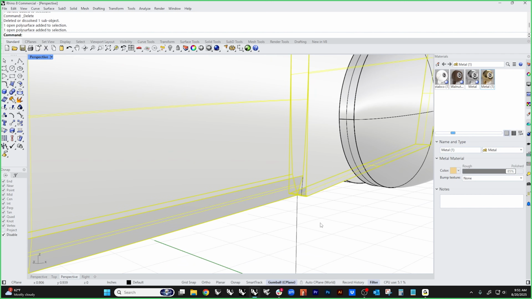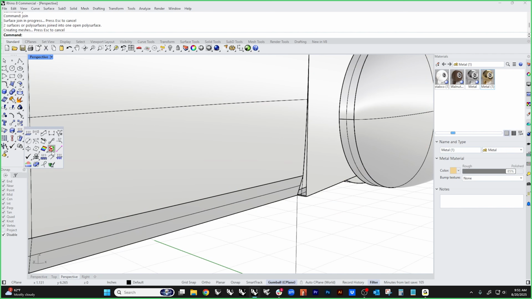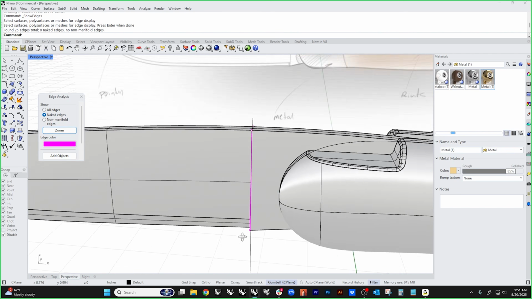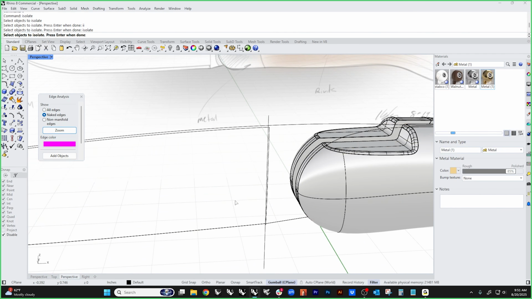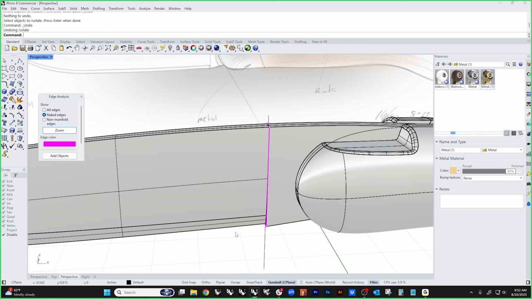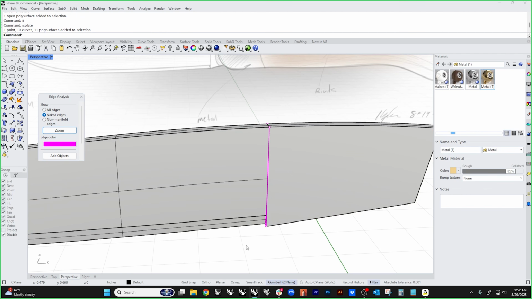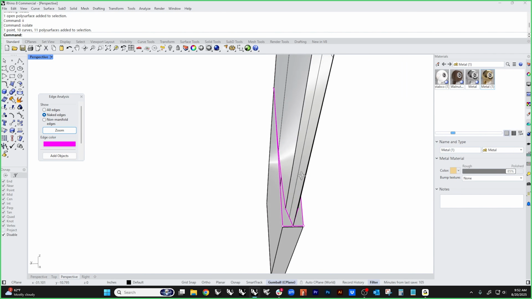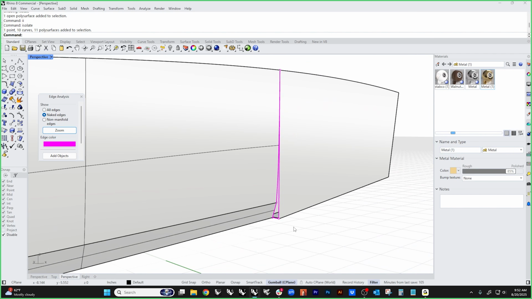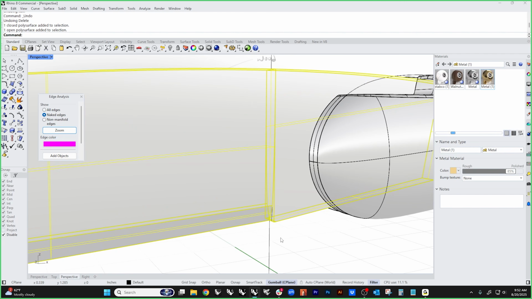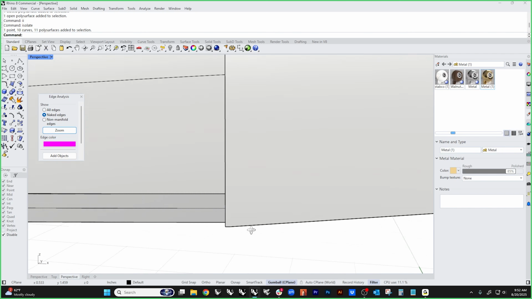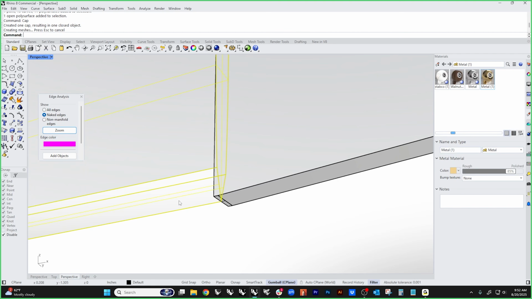I'm going to join these two together and then turn on my naked edges, which lives down here. It's a show edges command. And everywhere there's pink, the model is unjoined, which means that we've got some holes to fill through here. So there's a couple of ways that we can do this. I could undo that, right? And go back and I could try capping this.